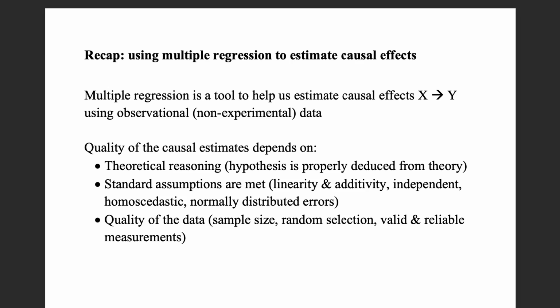Of course, we have always so far assumed that our observations are a random draw from the population, so that there is no systematic difference between what we do observe in our sample and what we don't observe in the entire population. So that's the idea that we need to ensure that there is actually random selection that we can assume to have led to the cases that we observe in our sample.